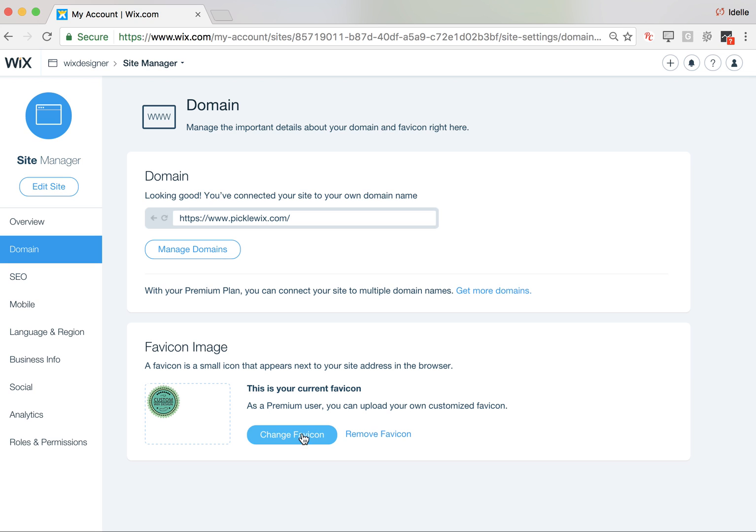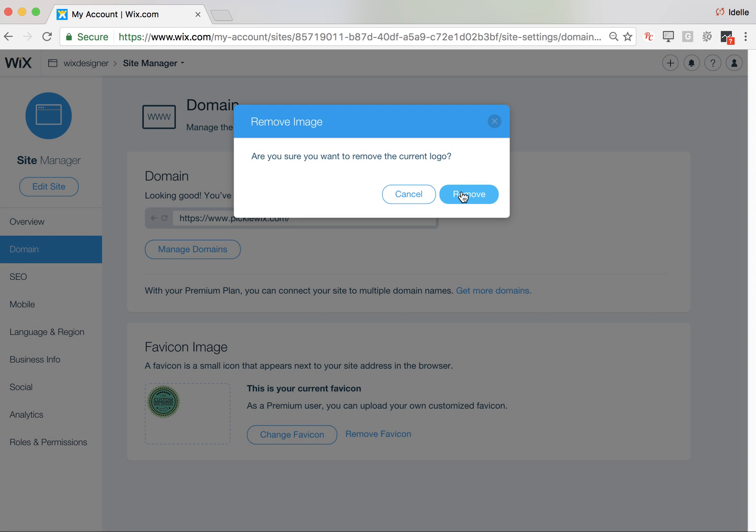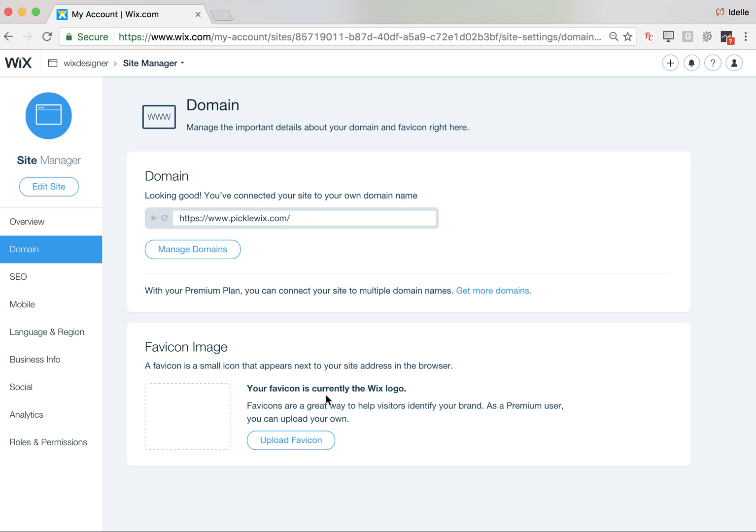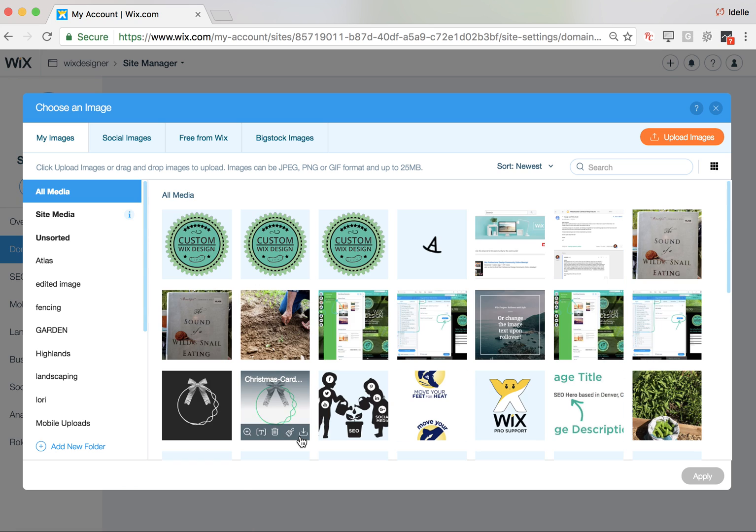The nice thing about Wix is it lets you use any icon that you want. You don't have to create an actual specific .ico formatted icon file. You can actually use a JPEG or a PNG file. PNG files are nice because they allow you to have transparency on your icon, so it shows the background color behind it if desired. You'll have to create the PNG file in Photoshop or whatever image editor you use, and make sure you save it as a square file.